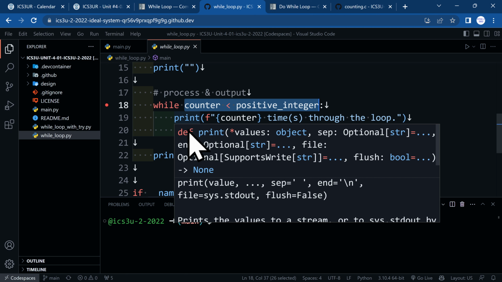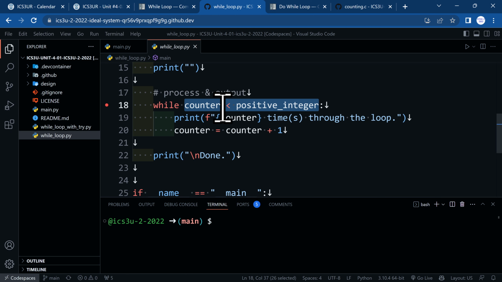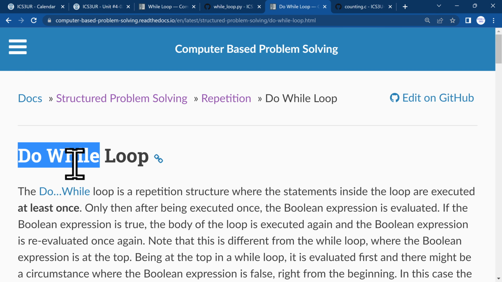If you think about the guessing game program that we've been doing, at the moment we just let the person guess once. Really, we should let the person guess several times, but they would have to guess at least once, right? Like there's no situation where they didn't guess but they got it right. That doesn't make any sense, right? So in some cases, it might make good sense that we actually want this Boolean expression at the bottom, that we force people to come through once. Then if it's true, we can hop out. And that is called a do-while loop.